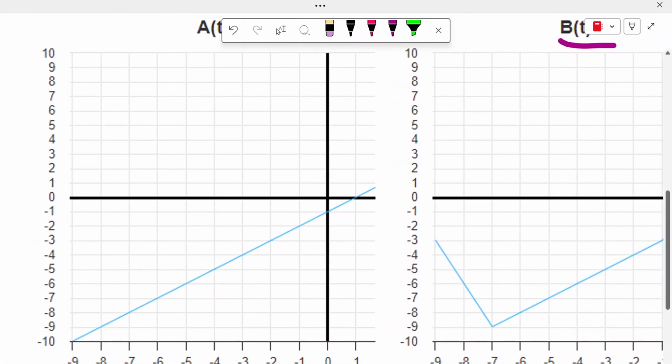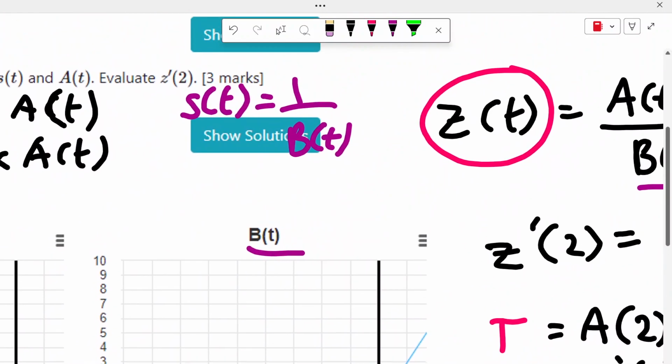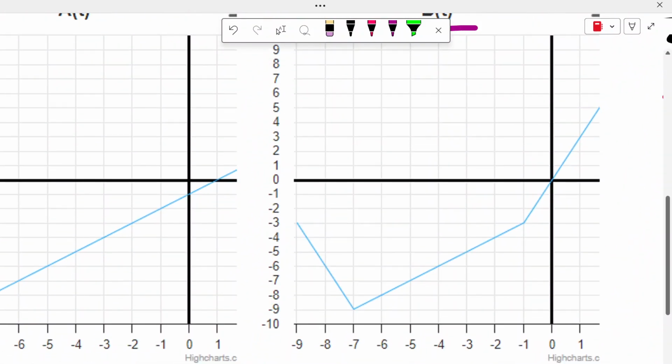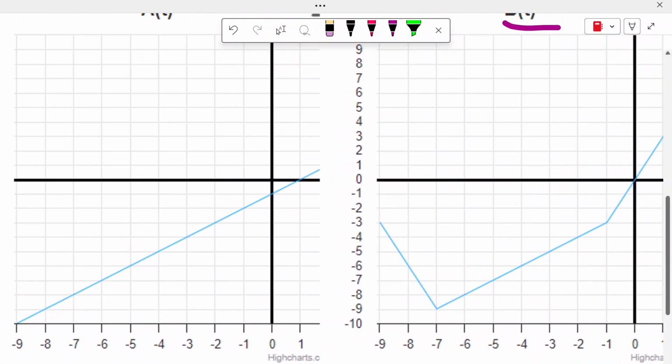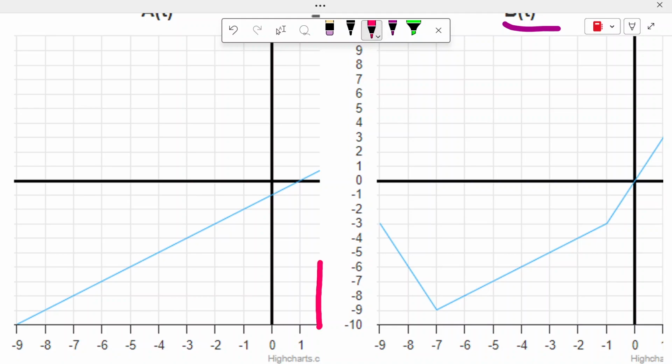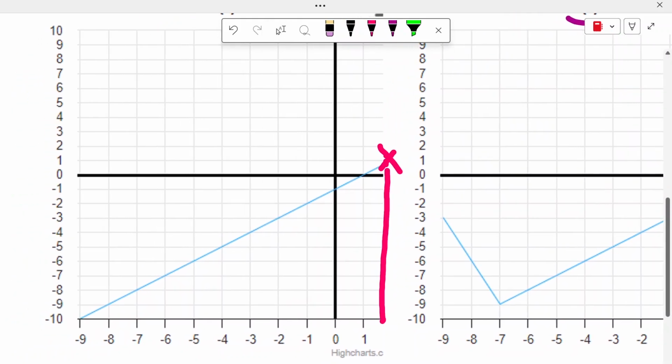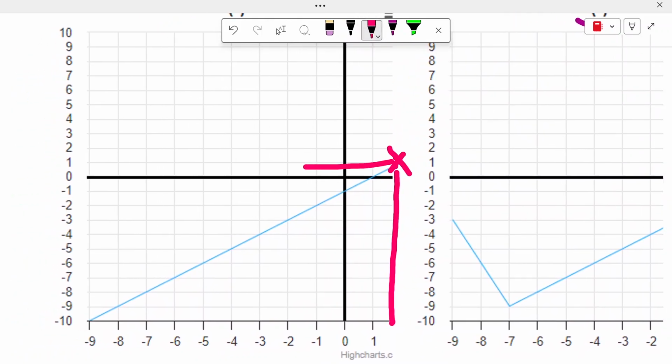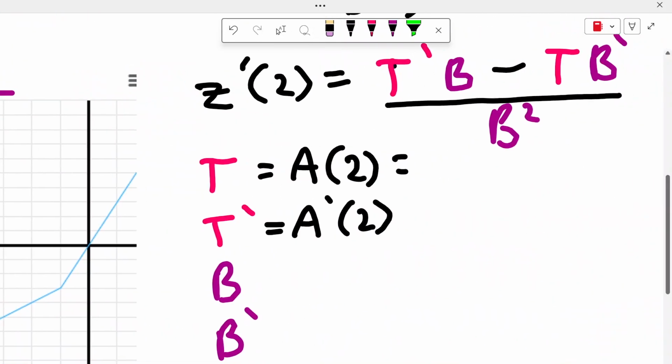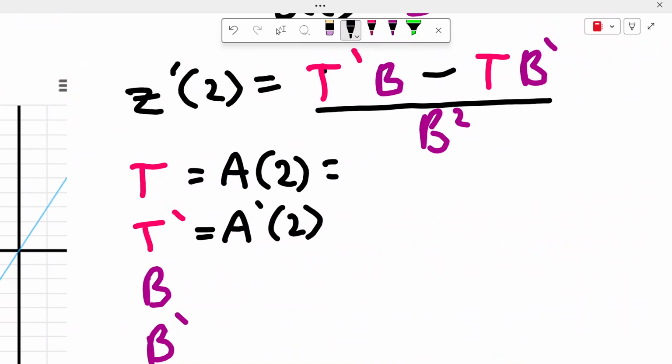So the left function at 2, so it's here, it's a little bit, I guess, tricky to see, but it goes all the way up and it hits there. And that is 1. And the gradient of this line is every time we move along one, we go 1 up. So the gradient here is 1. All right. So we can say 1 and 1.